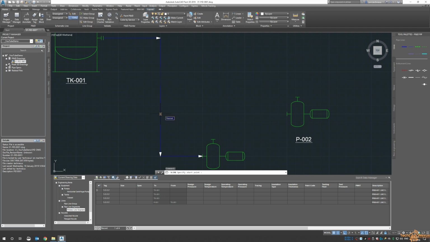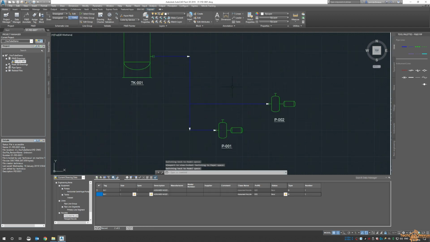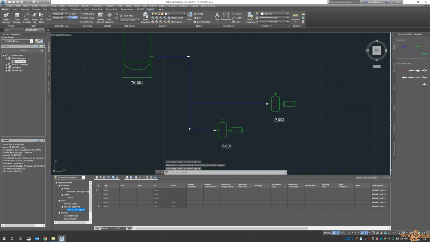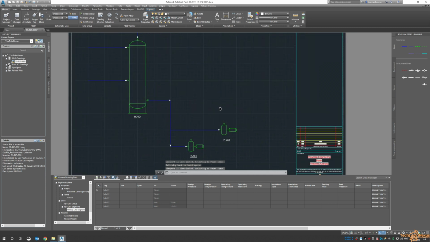Now I'm snapping to my source line. On the command line it says continue or new. So I want it to be a new group. And then there we have our second line going to the pump from the source line, so branching off that line.